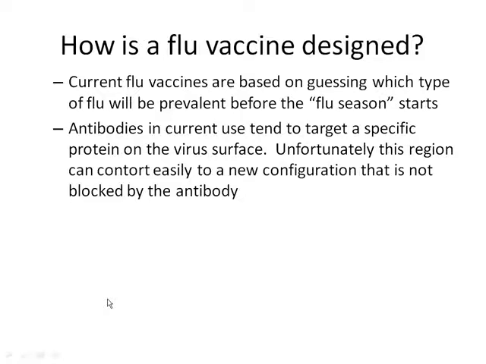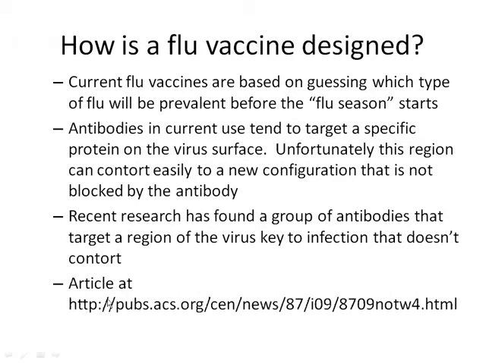They change their conformation. Now notice if the entire virus is from your elbow to your fingertips, the flexible area is essentially your hand and your fingers. Those you can move into all sorts of different conformations. But from your wrist to your elbow, that area doesn't change much. It's pretty much just straight up and down. Recent research has found a group of antibodies that target that region, the analogy being from your wrist to your elbow. They target a region of the virus that's not able to contort and change its shape, so the antibodies can continue to attack it.